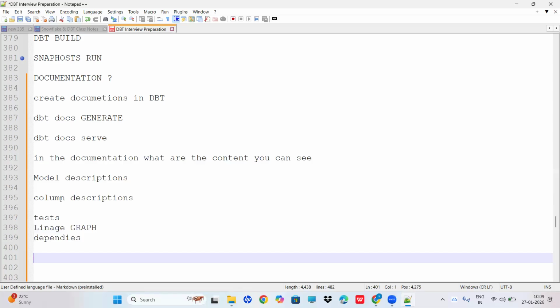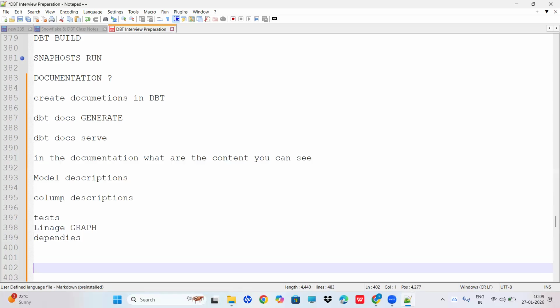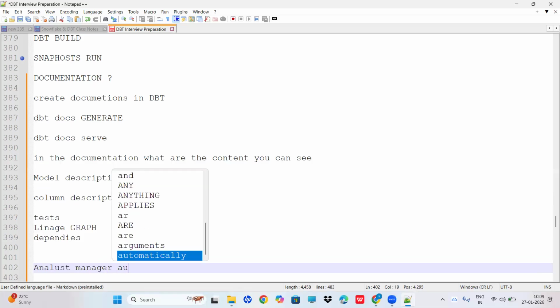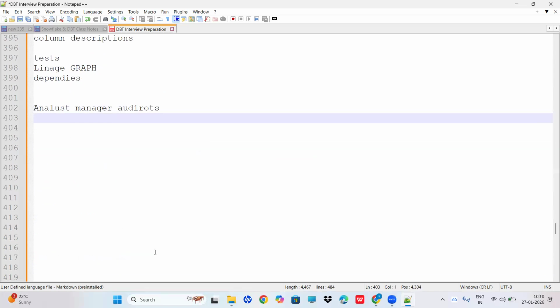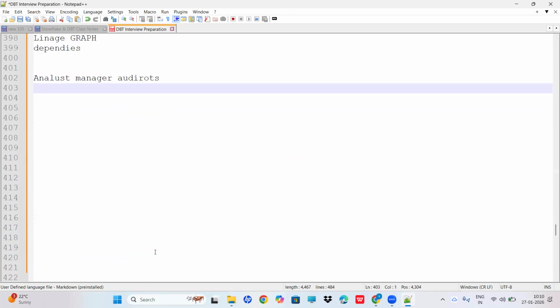Then we're going to use this data, so like analysts, then managers, then auditors. These people are going to use this data.